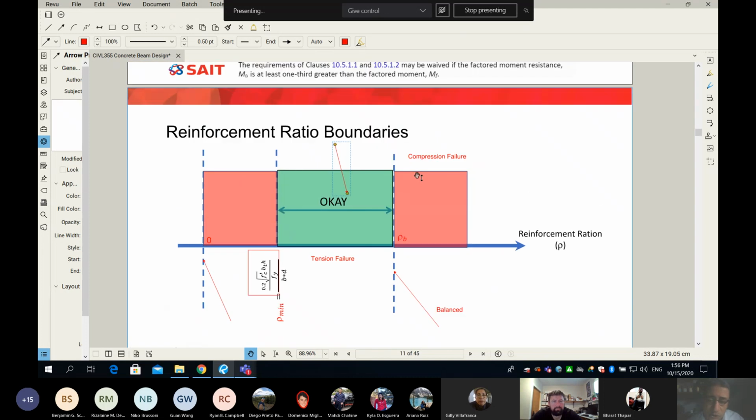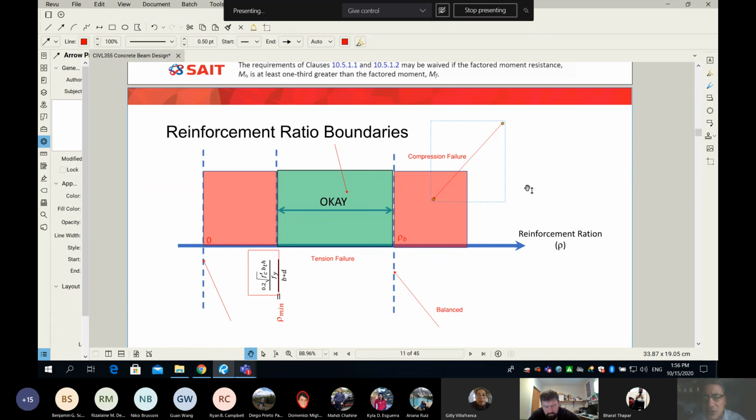And so I know what we discussed before: what happens if I found myself here? I'm going to give you the answer because that's easy, because I said it several times in class. If you found that your rho is more than rho balanced, it means you are at the right zone, the red one. This means compression failure, it means bad. What should I do? Should I let it go and continue my design? Obviously, no. We have to stop and do something. What can we do? One of 4 options.